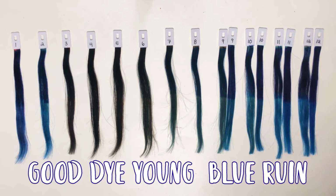The other comparison that I was considering doing today that I ultimately did not was Overtone in the color Extreme Blue. I would probably say that it's close in undertone to the Good Dye Young, where it's pretty cool tone blue, but it is a lot lighter. It's not quite as deep. So if I remember correctly, the Good Dye Young Blue Ruin is the most pigmented out of the 3 options.